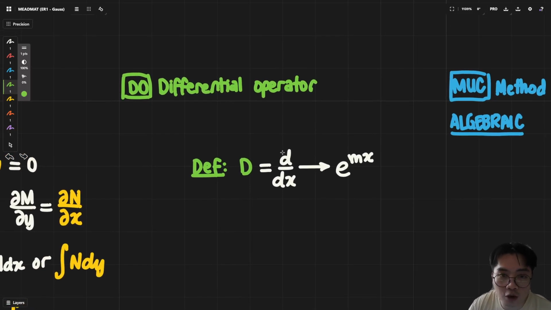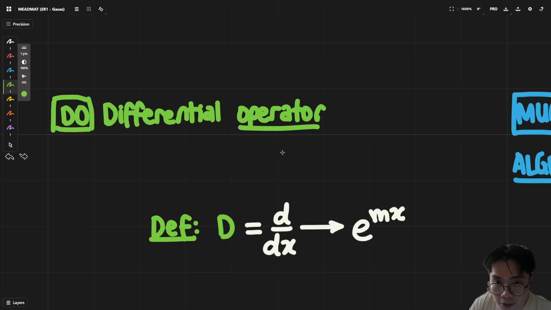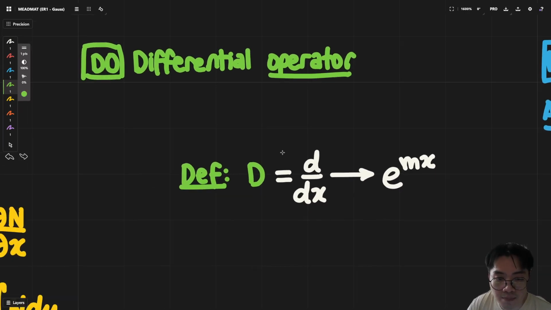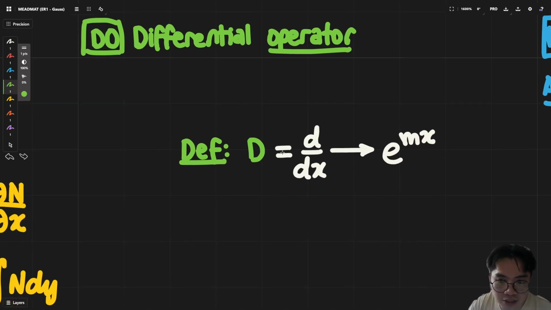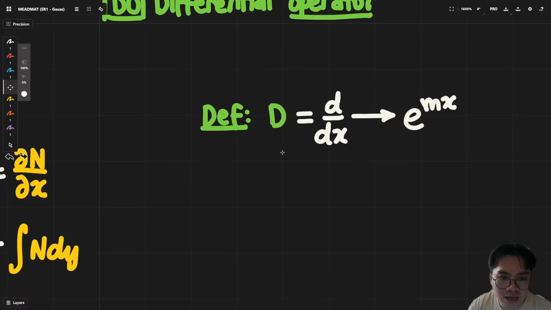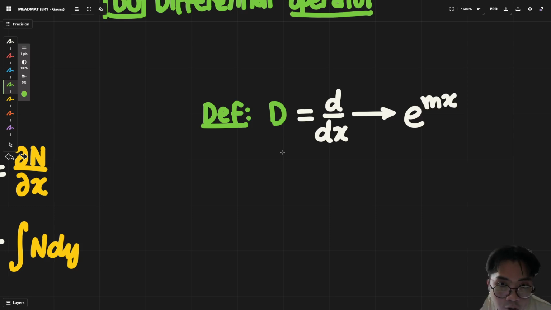We will define a differential operator very literally. This is an operator much like a plus sign or a minus sign or a multiplication sign, and it has its own, shall we say, rules. We define an operator to be something like this. When you have the letter D, what you're saying is that this is just the derivative with respect to some variable, say, for example, x or maybe t. The thing about this differential operator is that it helps us understand what we should do next if we see ourselves in a situation that is higher order.